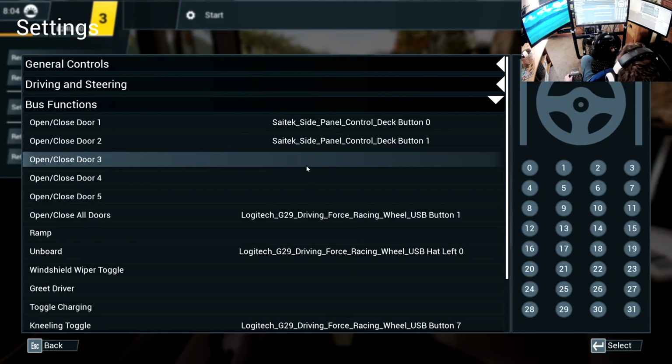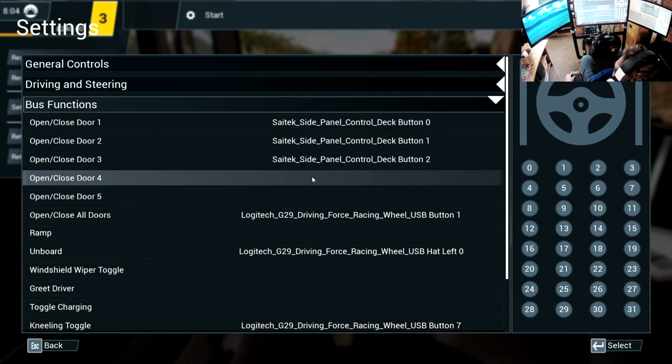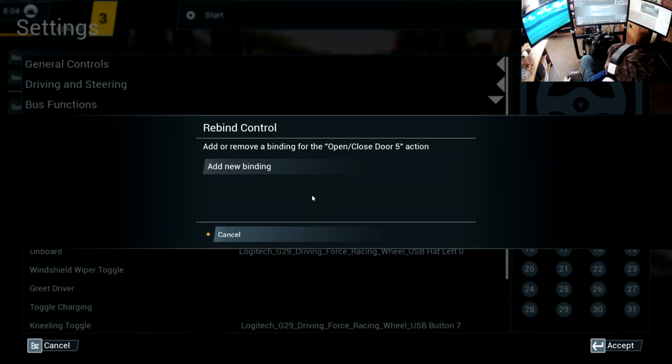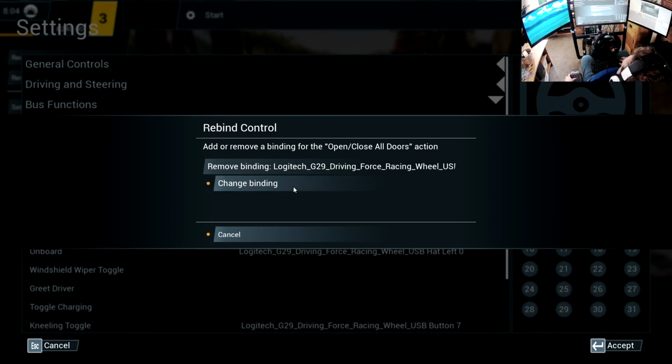Now let me give you an example of where that could be useful. Every time you pull up to a bus stop, you'll need to apply the handbrake, lower the bus and open the doors. So you could bind all three of those actions to one button, pull up, hit square on your wheel, and all three of those things will happen instantaneously.